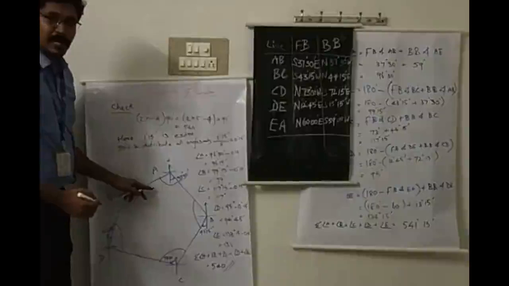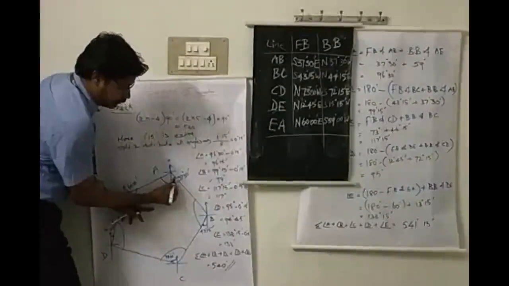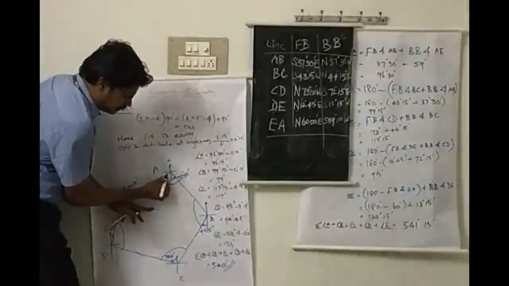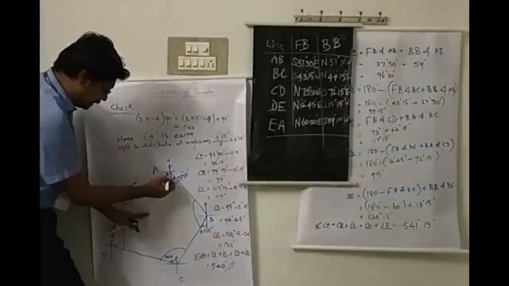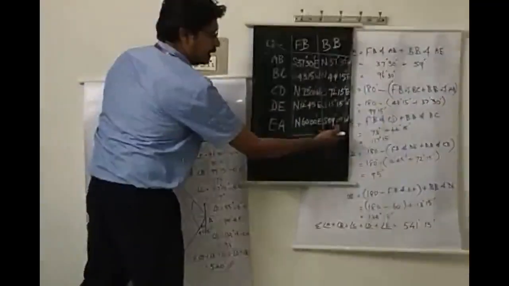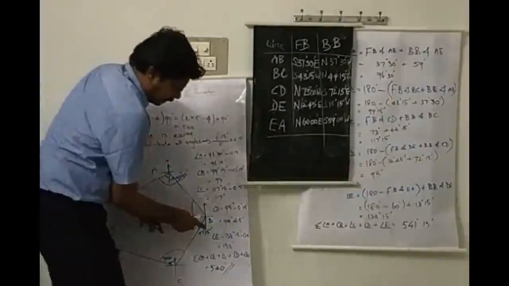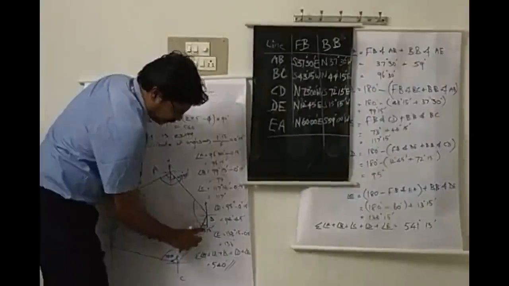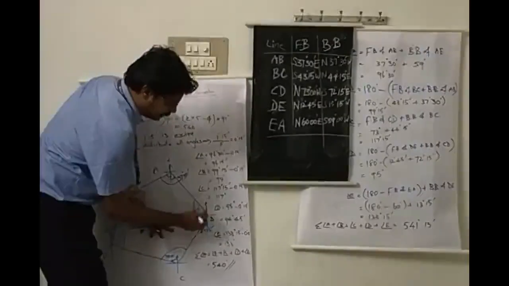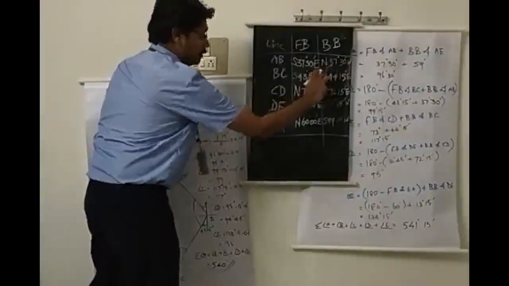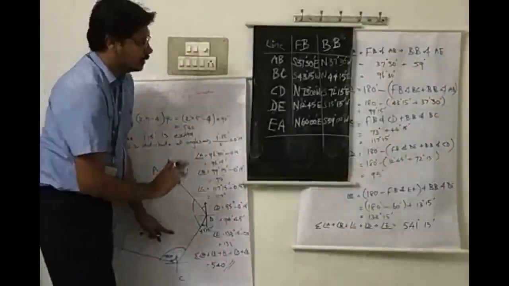How can you determine angle A? Already a small portion, that is the forebearing of angle A, is available. This portion is required. What is this portion from south to west? And the line is AE. AE here is 59. If you add both the things, you will get this angle. Similarly, you require this angle. Here the forward bearing is 43 minutes. The BA or the AB back bearing is available. If you add these two and subtract from 180 degree, you will get the remaining.